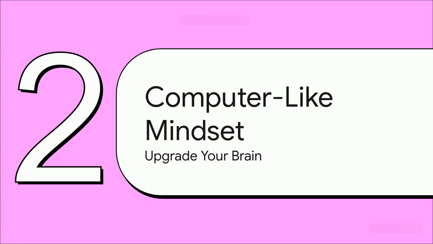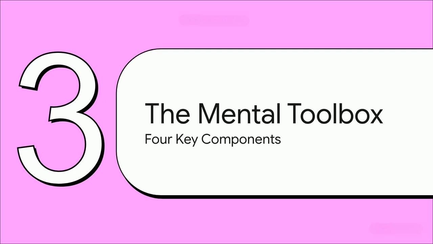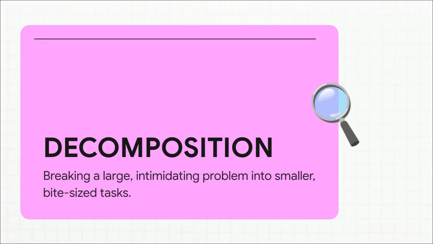So let's frame it this way. Think of computational thinking as like upgrading your brain's operating system. It's about learning to process all these real-world challenges systematically and efficiently, without getting totally bogged down by all the unnecessary emotion that comes with them. And to do that, we need to unpack our mental toolbox. So we're going to break down the 4 key components, the 4 main tools that really form the foundation of this whole problem-solving language. Okay, first up, it all starts with decomposition.